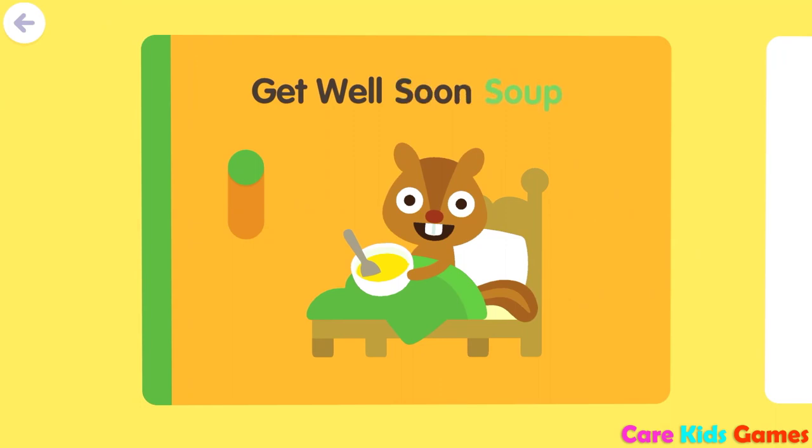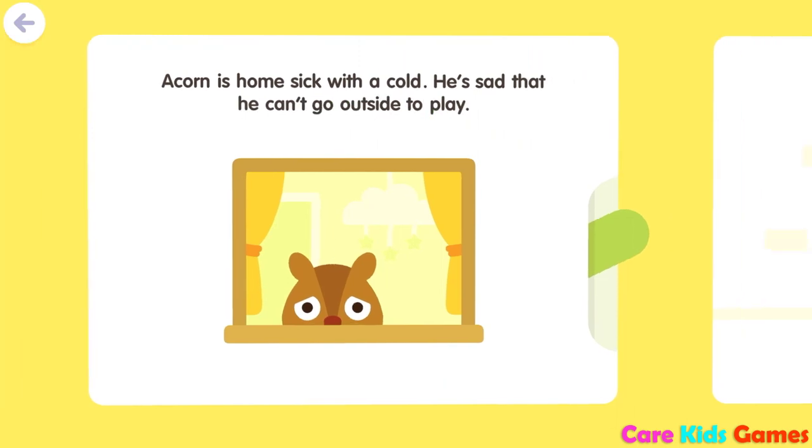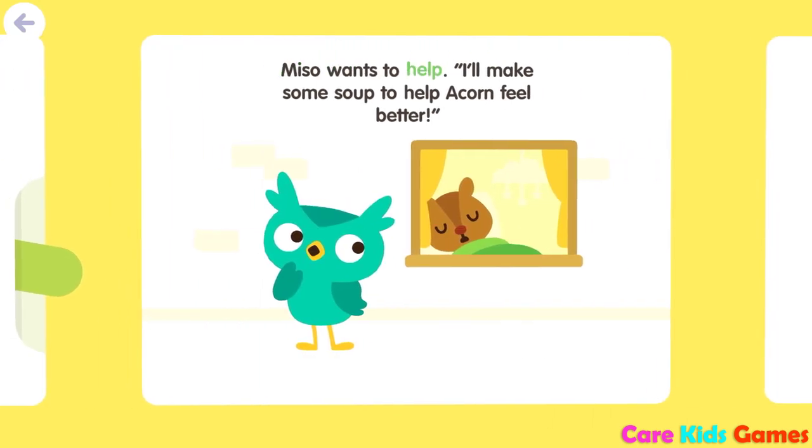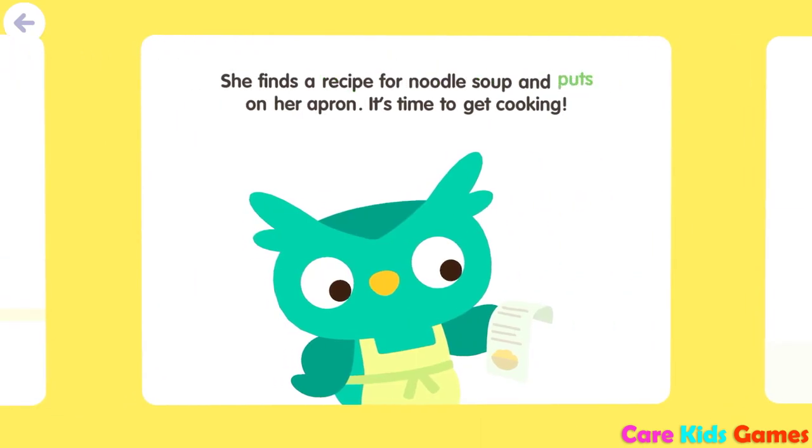Get well soon soup. Acorn is homesick with a cold. He's sad that he can't go outside to play. Miso wants to help. I'll make some soup to help Acorn feel better. She finds a recipe for noodle soup and puts on her apron. It's time to get cooking!